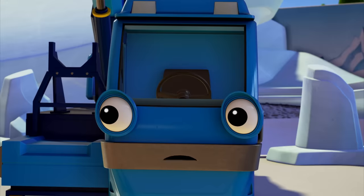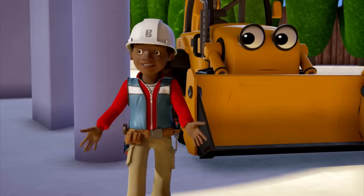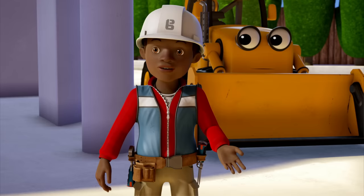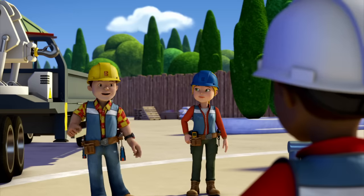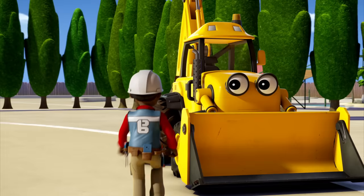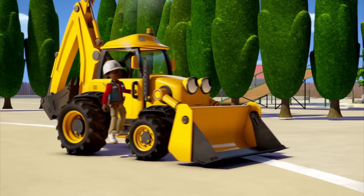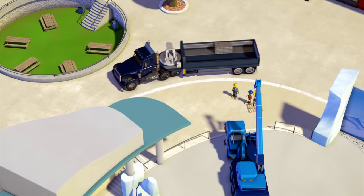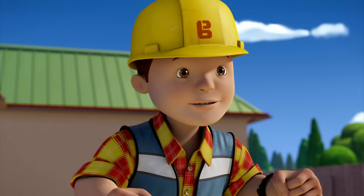What about the new fountain at the town hall? The one Leo's been working on? Oh, yes, it's perfect. Mayor Madsen is out all day, and you'll be finished here before she gets back. What do you say, Bob? I say, well done, Lofty. Let's go for it. Follow us, Tuton. Don't worry, penguins. You'll soon be splashing about without a care in the world. Right then, Wendy, Lofty, let's get fixing.